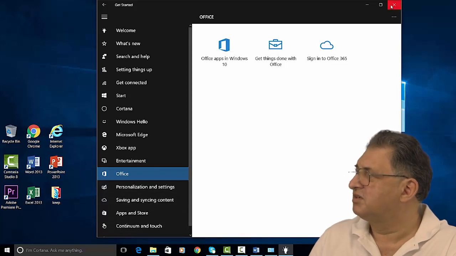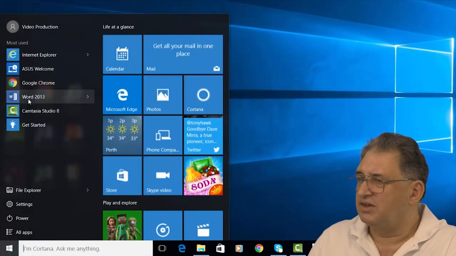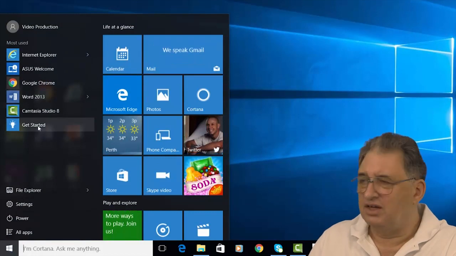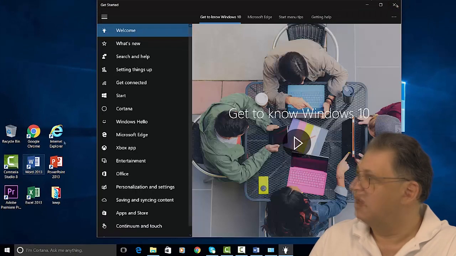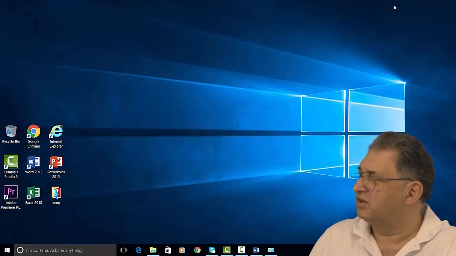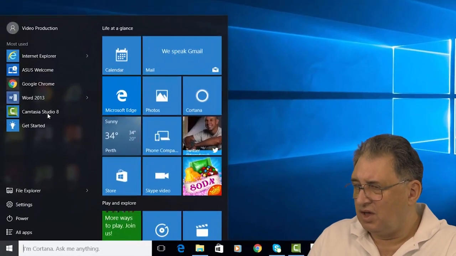So I'll click up here. This is the close button here. So I'll click there just to close that down, go back down here. And as I say, we accessed all of that by clicking on Getting Started. So I'll just click on there again, and as you can see, up comes the window. And to close the window, remember, click on this little button here. So I'll go back here, and let's see what else we've got.